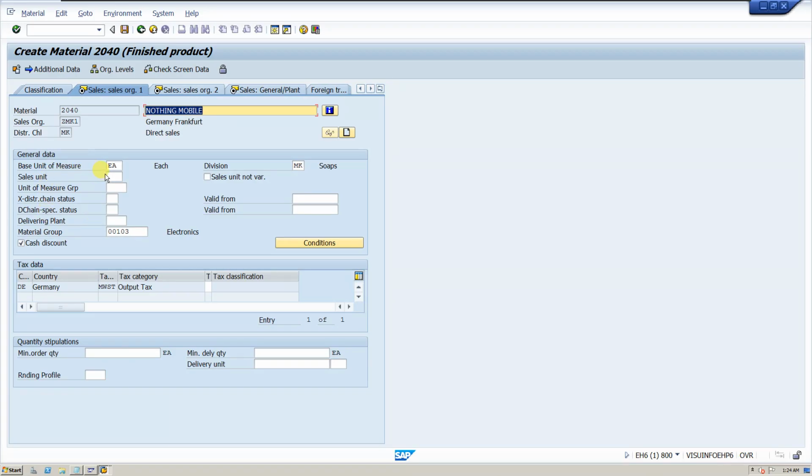Sales unit means we are selling goods to the customer, that is, from the dealer to the company. We are selling goods to customers, right?